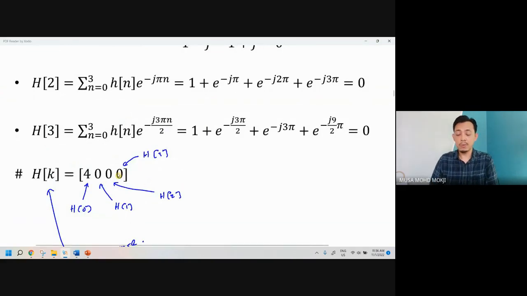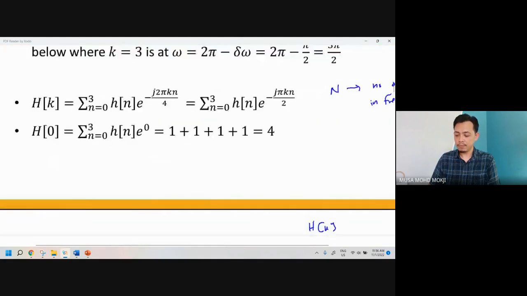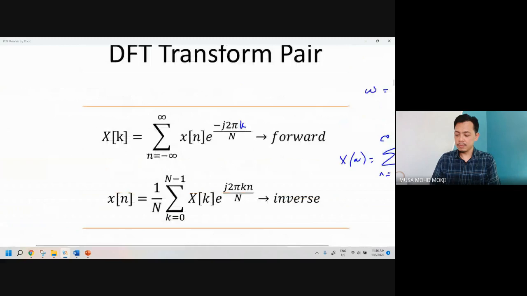So that's how we do the forward transform. In the second part later, we will look at how to do the inverse, because we have two: a forward transform and an inverse transform. Now forward and inverse both use summation, so we can do all the solutions. Okay, so we will start here.